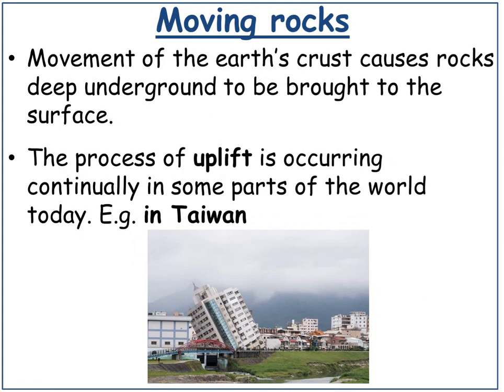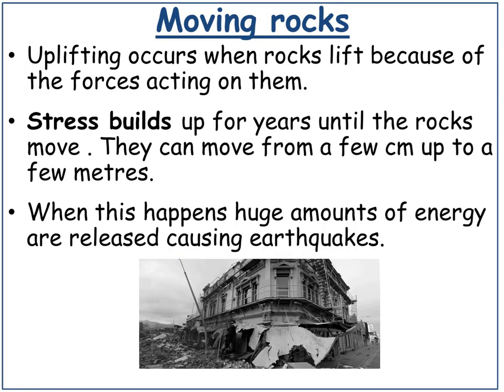And movement of the Earth's crust causes rocks deep underground to be brought to the surface. The process of uplift is actually occurring continually in some parts of the world, such as Taiwan, which can cause buildings to actually move. And uplifting occurs when rocks lift because of the forces that are acting on them. So stress builds up for years until the rocks move, and they can move from a few centimetres up to a few metres. And when it happens, huge amounts of energy are released, which can cause earthquakes. So that is the rock cycle.